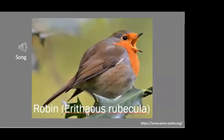Like I mentioned, it's the bigger birds that make the sound first. So a robin is quite big, and it's Britain's national bird, if you didn't know. Very recognisable. It's got the red breast, and a sort of brown slate-coloured back. So most people know what this looks like. And despite it being named Robin Redbreast, it's not actually that red, is it? It's more of an orange colour.